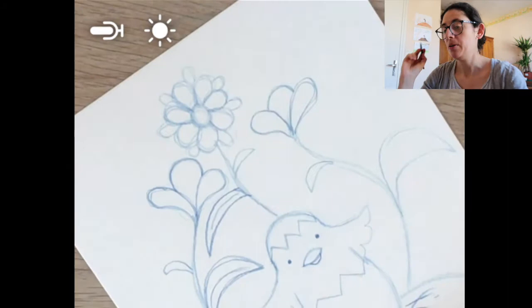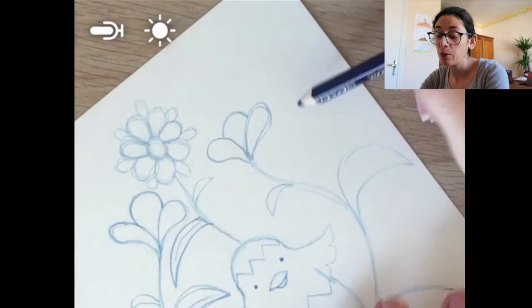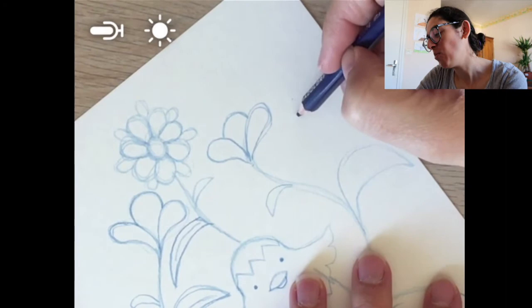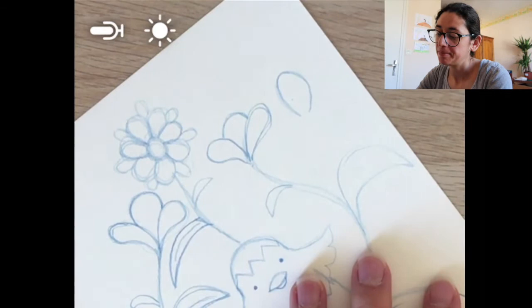Okay. Now, ahora vamos a hacer la mariposa. Now we're going to draw the butterfly. Papillon. Or in German, or in alemán, Schmetterling. So we're going to do one leaf shape. And then we're going to come down here and make a smaller leaf shape.